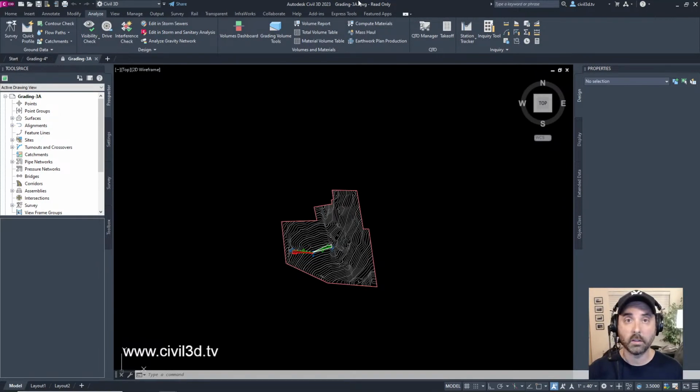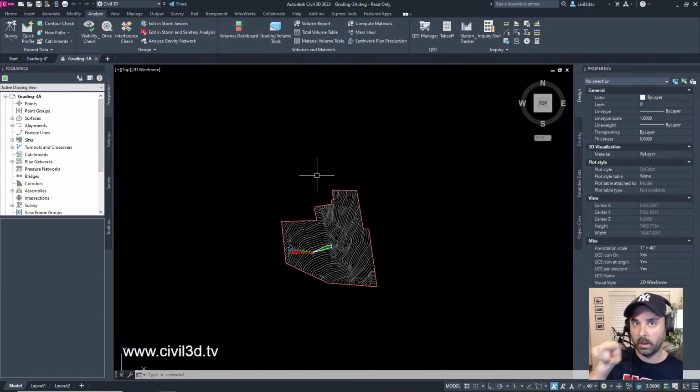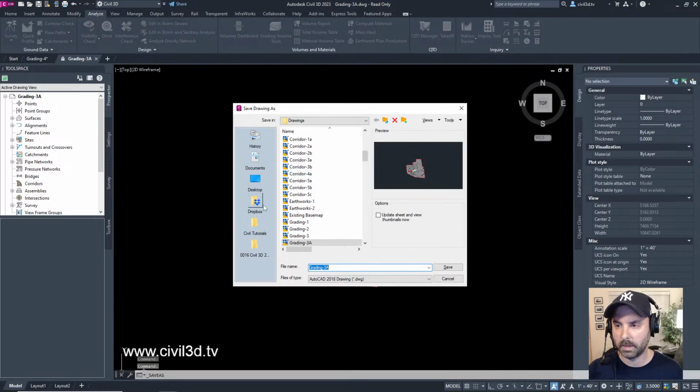I don't know if you guys caught that, but that was the path to my installation folder for Civil 3D. So that's the place where you can get your exercise files. I'm going to do a save as of this. I think this is already on my desktop.